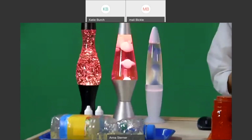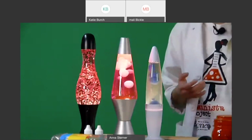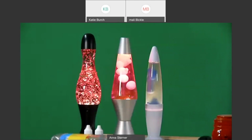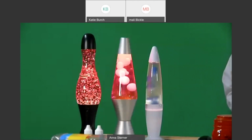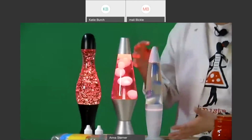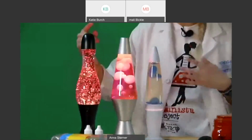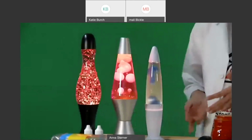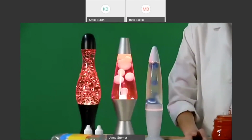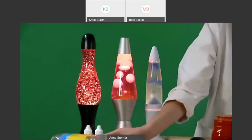If we take a look at my lava lamps here, I've set up just 3 of them. I see some of you have lava lamps at home, which is great, which means you can set yours up after and think about some of these concepts that we've talked about. You'll notice that the lava lamps are moving, right? Maybe not the lamp itself, but the materials inside the glass. We're going to talk a little bit about how that process works today when we come to our chemical and physical changes. So in chemistry, Molly or Katie, will one of you switch me so that I can share my screen?